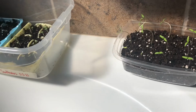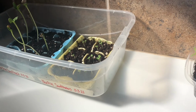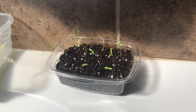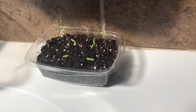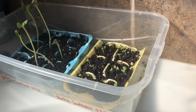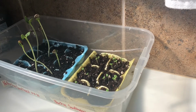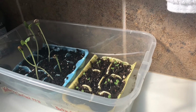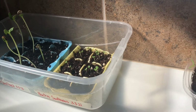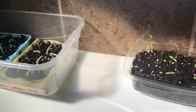This is a temporary home for these seedlings. They're not going to be here in our bathroom all summer. We use our jetted tub all the time. But because this gets good light, I thought I'd take advantage of putting these seedlings here, and they are thriving and doing very well. So just use the space that you have, and then when they get big enough, you can transplant them, either keep them in your window or find another spot that gets some more light until it gets warm enough to put them outside.